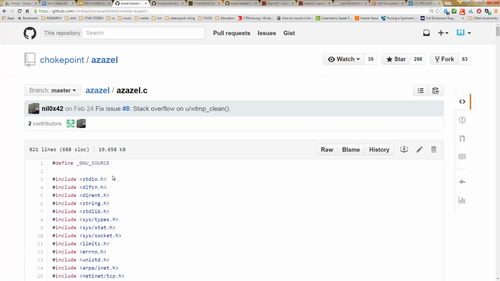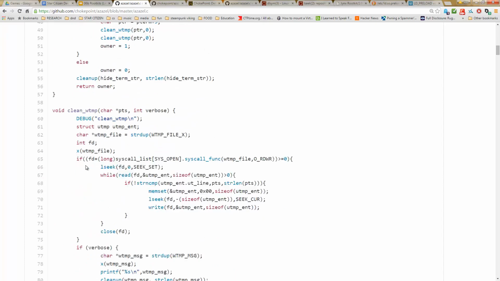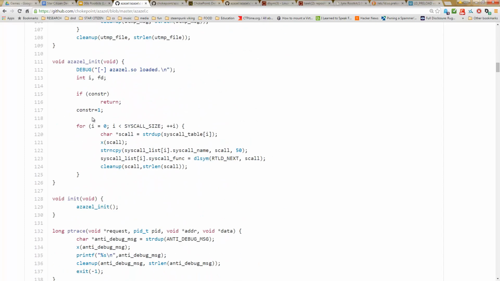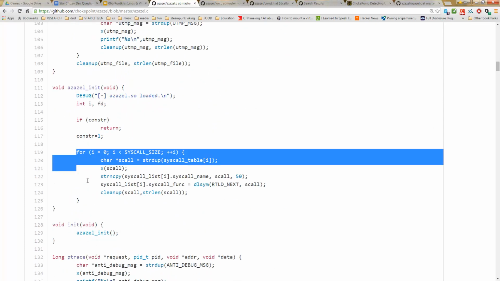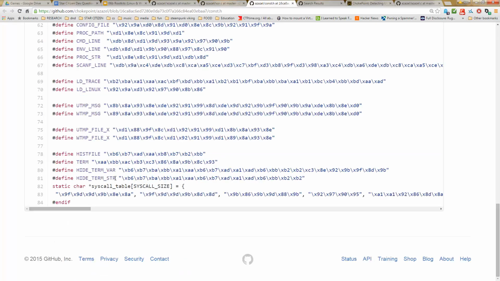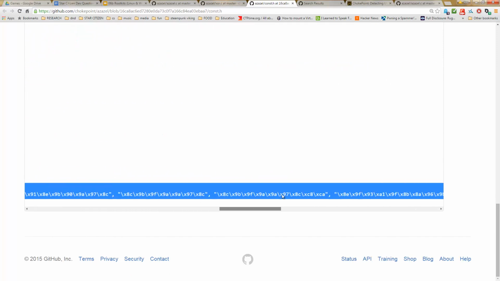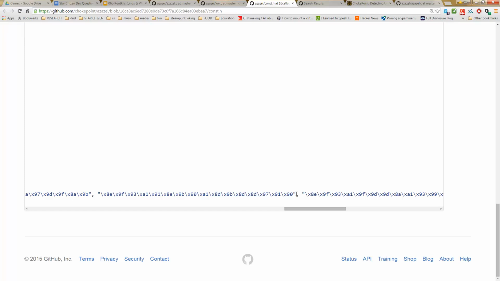So again, this assumes it will launch once the LD_PRELOAD attack succeeds, and we'll look at some documentation on that. But first, we're going to look at the init function. The meat of it is here in the init function. Essentially, they have this syscall table which they've mapped out in the constants, which is here. There are about 24 entries, and each one is escaped hex of varying sizes.